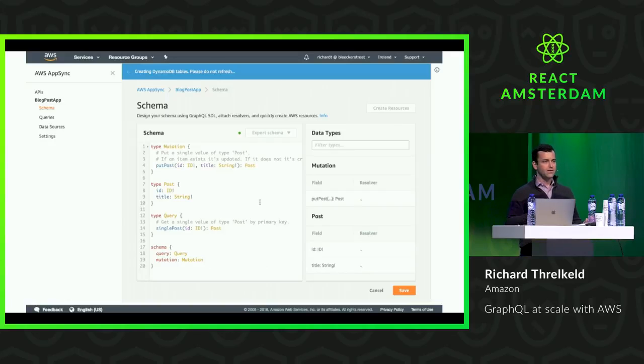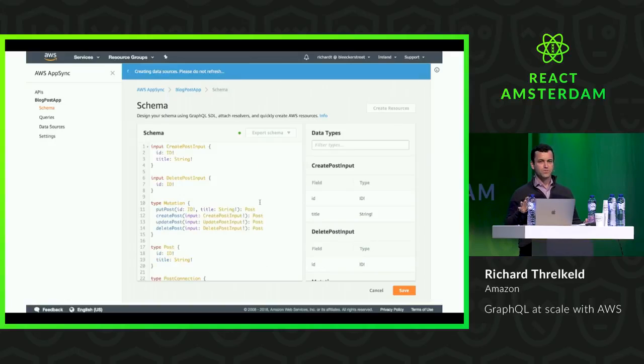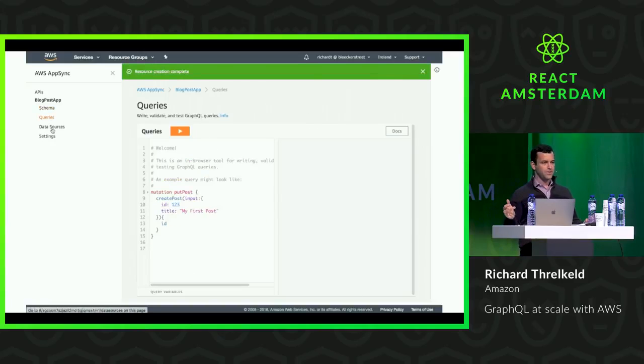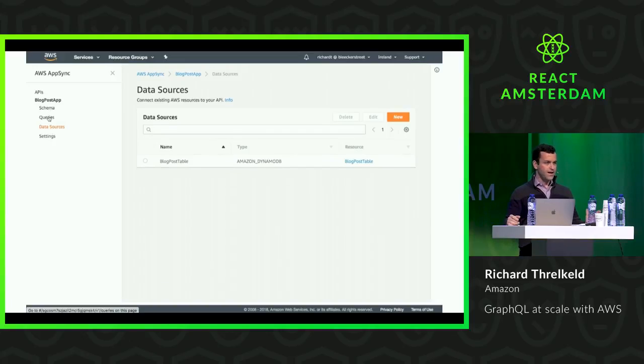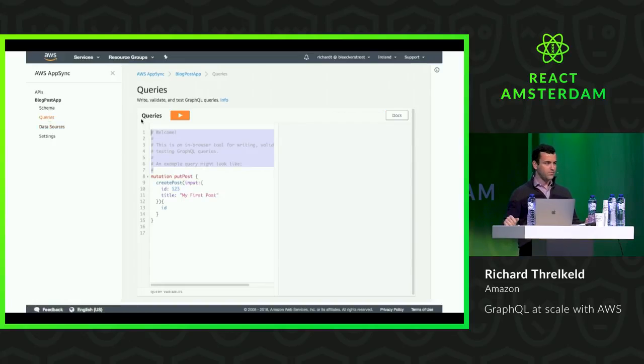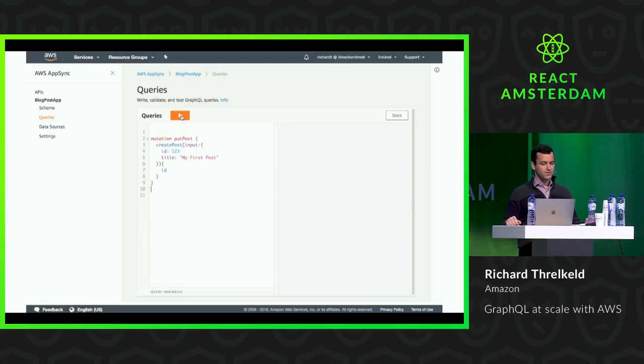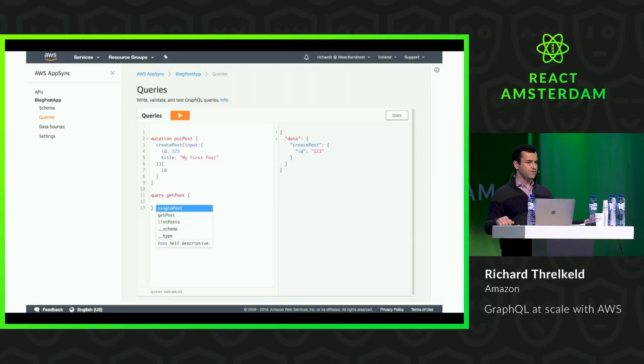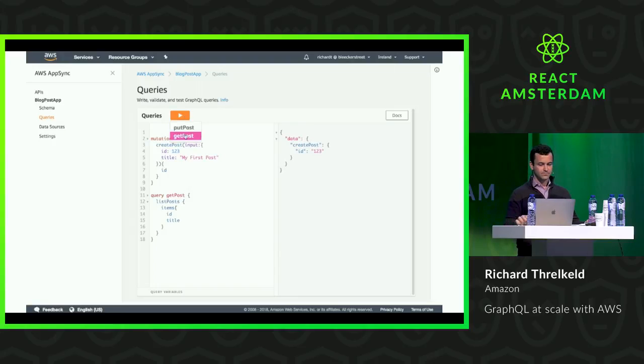There's no resolver editing. There's no need to wire up real-time communications with subscriptions. We automatically hook all of this up for you in just a couple of minutes and provision all of those database resources. So from there, now that you have a schema in place, and this is not a sped-up video or anything like that, you can do some mutations like creating a post, or you can use our query editor, which is very similar to GraphiQL, so it's got all the tooling and linting built into it to get your posts. We even build in stuff like a list post operation where we build in pagination using GraphQL connections. So you have all of those capabilities built in out of the box with this service.